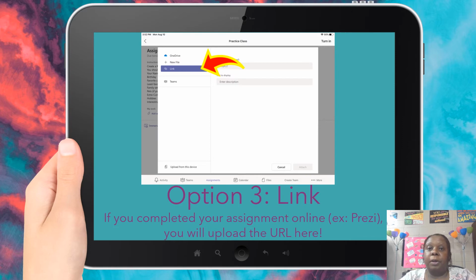The third option to add work to your assignment is through the link option, okay? We may use that. Using a link option is when you want to add a website. So if you wanted to add a Prezi, or if you made your own YouTube video and you wanted to add the link to that YouTube video, okay, then that's the option that you would use. You would use the link option. I am going to show you how to do that at some point. It probably won't be soon, because I want to make sure that you can add simple stuff like photos and PowerPoints and Word documents first, okay? But just know that that is a way for you to add work, okay?